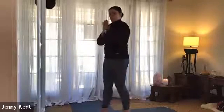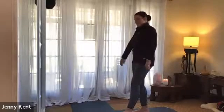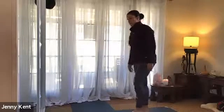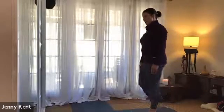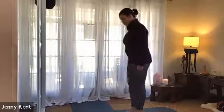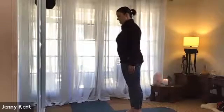Nice. Just taking a couple of breaths here. That's quite a lot of energy and activity. And we're going to come back down to do a little bit of balancing next. So just show you first of all what we're going to do. So we're going to go into an aeroplane pose.